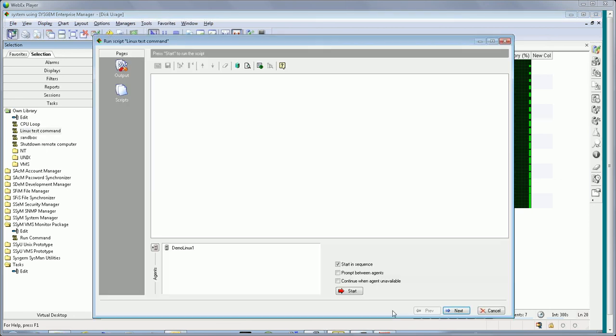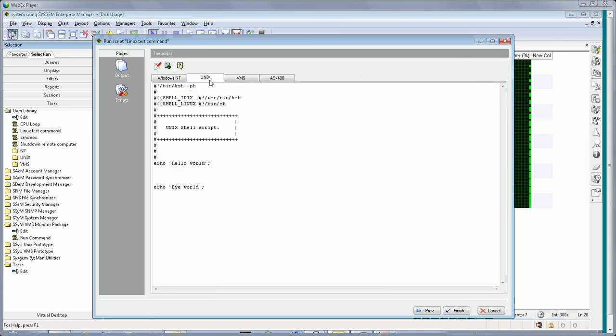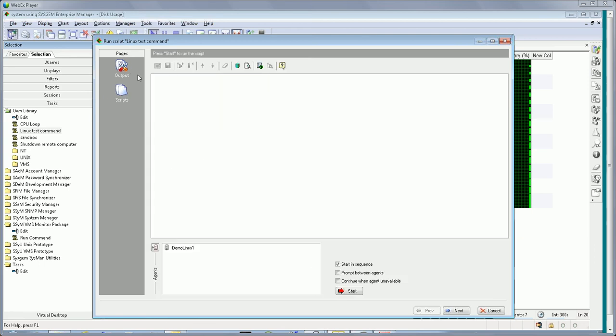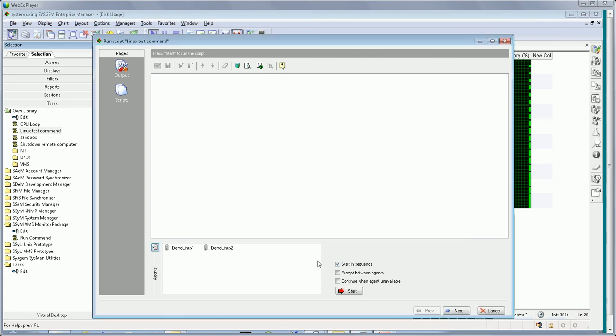Basically, you just write the script you want it to do, and then you tell it which systems you want to do it on. I could do it on both Linux systems here. That guy's turned off. I won't try to access that.